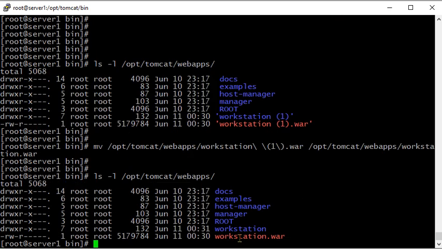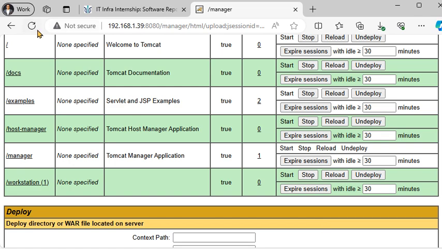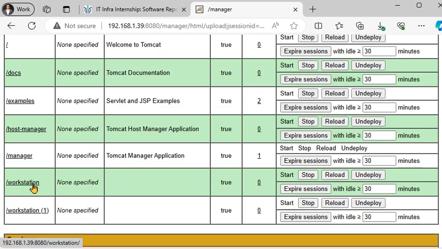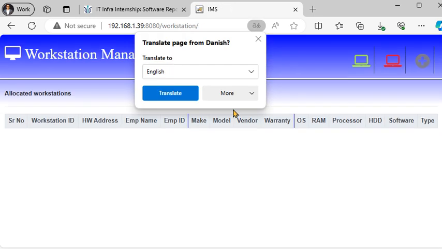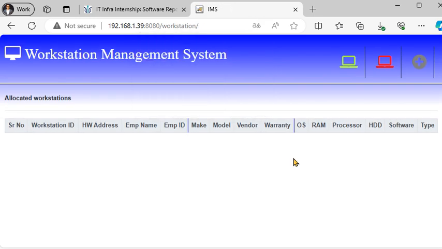So now we have the file called workstation.war, which we have deployed, and this application is ready to access. Now let's go back, and you will see we have an application deployed which is workstation. I'm just opening it, and you can see our server is able to run this app, which is built in Java, successfully.